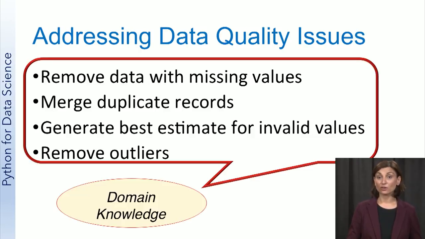In order to address all these data quality issues effectively, knowledge about the application, such as how the data was collected, the user population, the intended uses of the application, etc., are important. This domain knowledge is essential to making informed decisions on how to handle incomplete or incorrect data. You also need to be careful about the changes you make to avoid coming to incorrect conclusions, and be sure to keep records of the changes you make.